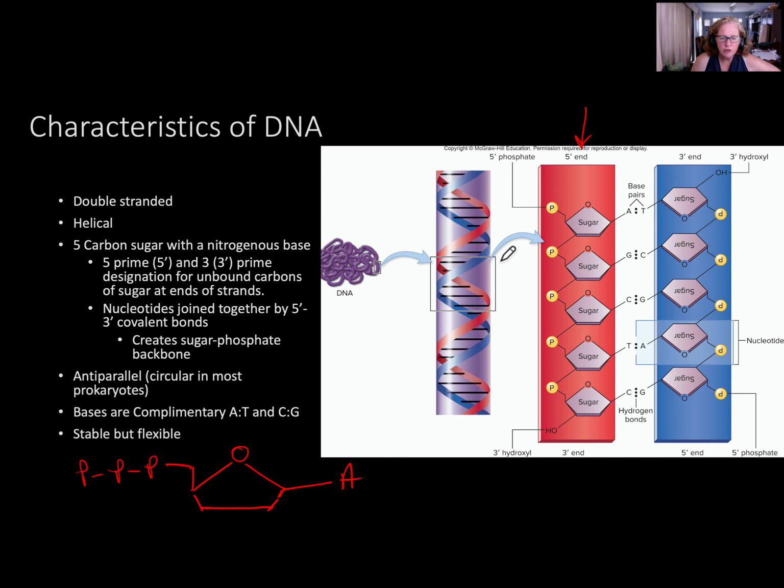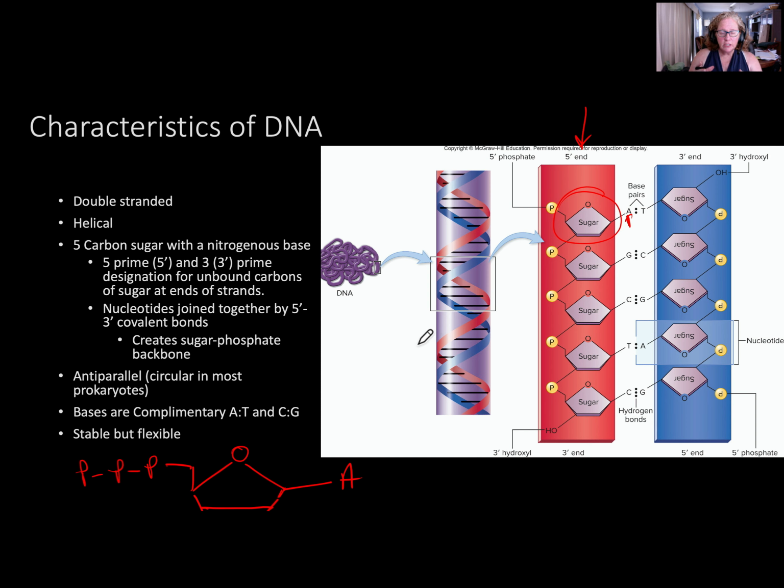And in organic chemistry, you can see it's very similar to what we're looking at in this picture here. In organic chemistry, carbons are numbered in molecular structures when we draw these molecules. The actual carbons in the molecules are numbered. And in our bases, adenine, thymine, guanine, cytosine, these are what are called purines and pyrimidines. They have ring structures as well as the actual sugar itself. So here's my sugar, and here's my base, and these bases are quite large and they're made with ring structures as well. And the carbons in organic chemistry, when we draw these structures, we give each carbon in the molecule a number.